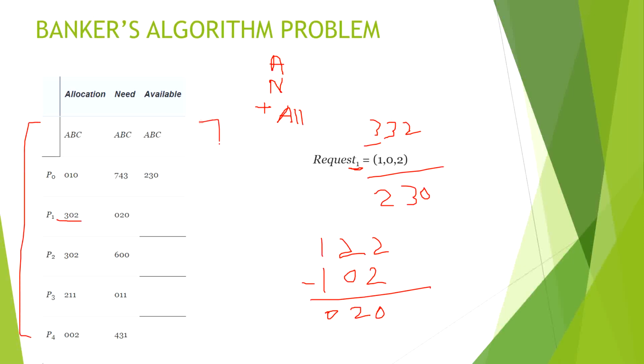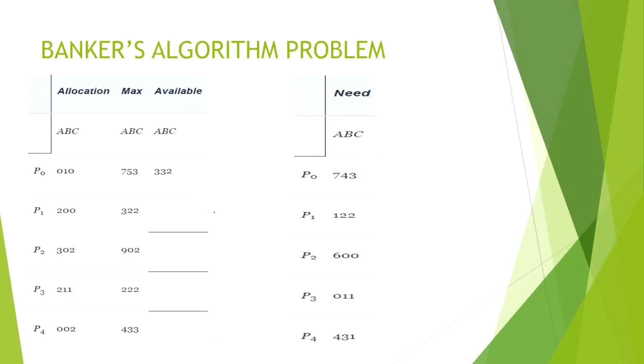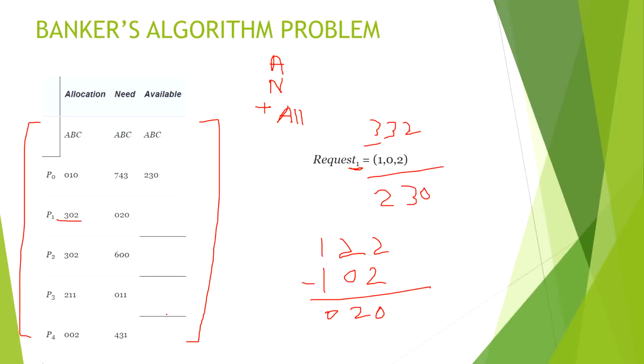So what is this table? It is just like the previous table, where we are comparing the need with the available and adding the allocation part. So now we are getting this table, and we'll check simply with the help of the safety algorithm. How can we see that? Firstly, we will check whether the need 743 is smaller than 230 or not, and firstly we will make everyone false. From here you can see that 230 is not enough for it, so process 0 cannot be assigned the resources.